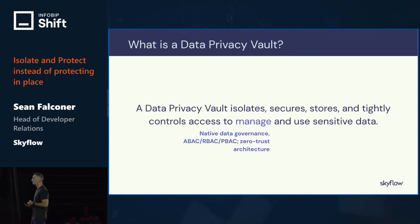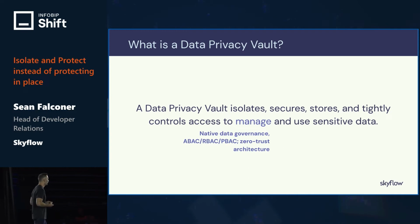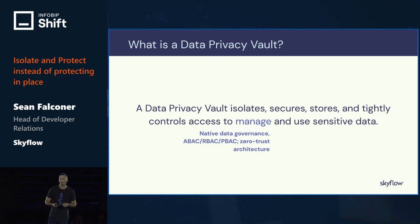So zero trust means that no one and no thing has access until you explicitly give it access. And you need to be able to control access essentially based around the business requirements of the services accessing it. So which rows, which columns, how does it need to see that data? Most of our services and most of the things that we program don't need actual access to customer data, or only a very limited subset of it. So don't give it access to everything.